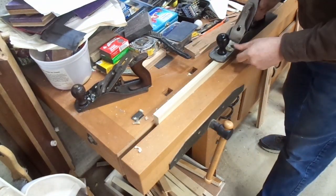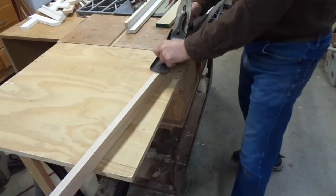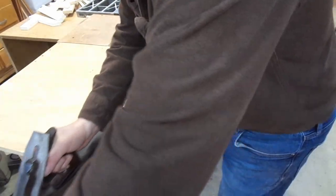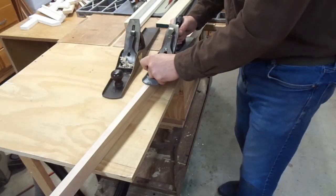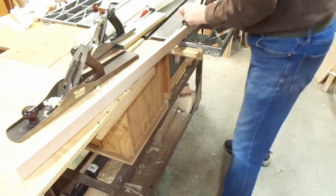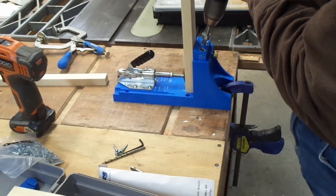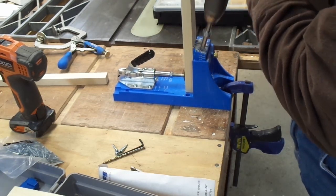Once I cut the boards, I clean up the edges with a hand plane. By far the easiest way to build a face frame is with pocket screws.